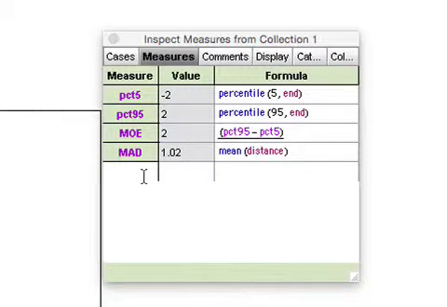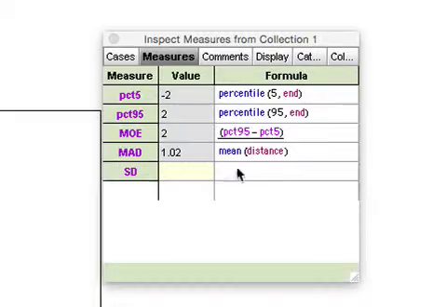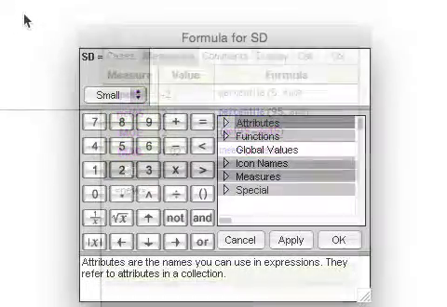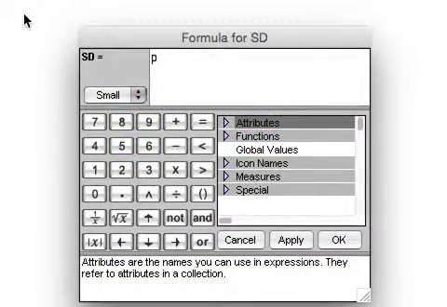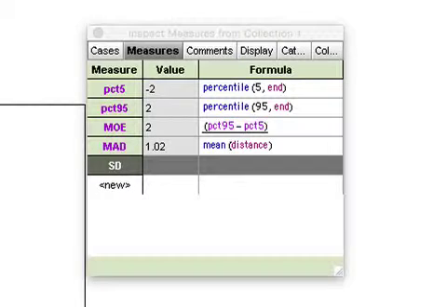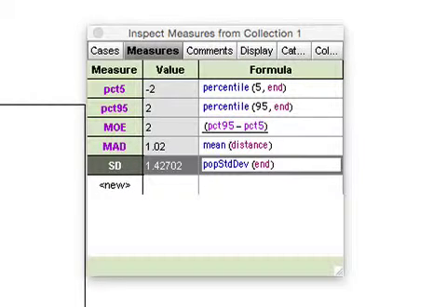And now we're going to make SD, which is going to be our standard deviation. And that, I'm going to go ahead and do the actual population standard deviation, but you could use S. So that's a standard deviation of end. And that's 1.42702 at the moment, which is shockingly close to the square root of 2.